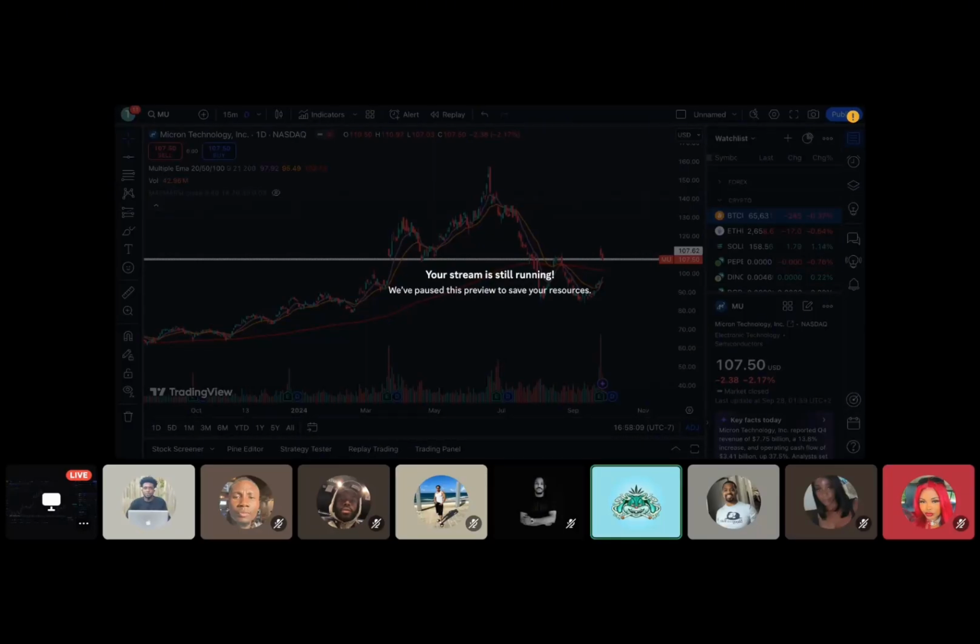At the money is just right there past in the money. You got in the money, at the money, out the money. You don't want to go out the money. You can go out the money, but you want to do that on a monster like Tesla, Nvidia, or something that really moves. That's the only time you want to go out the money, unless you got a lot of time on your contracts. Otherwise, going at the money and in the money is the best way to go.